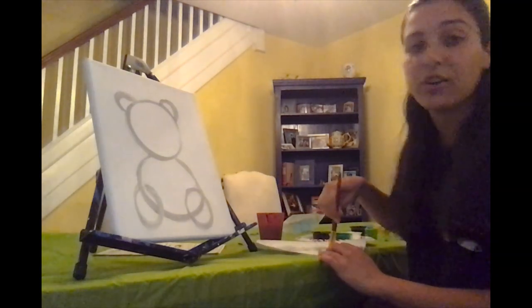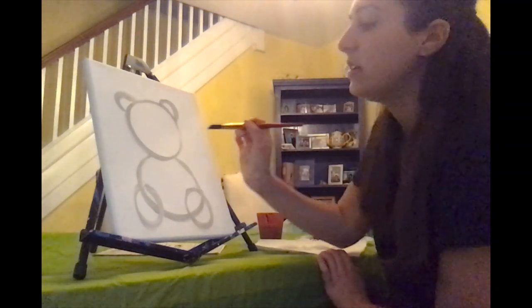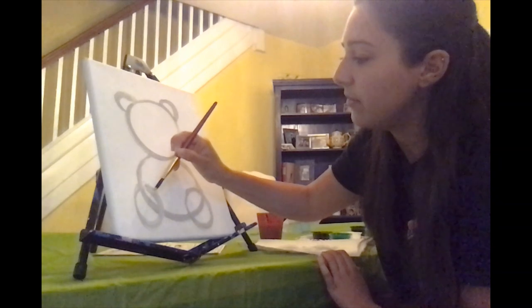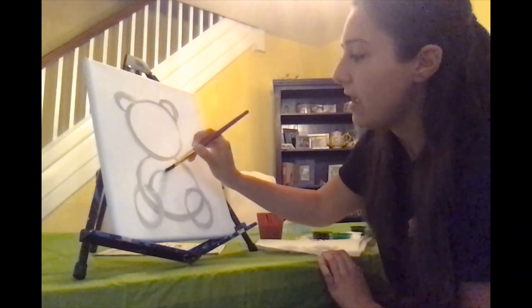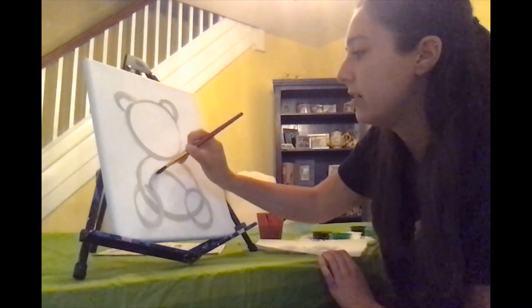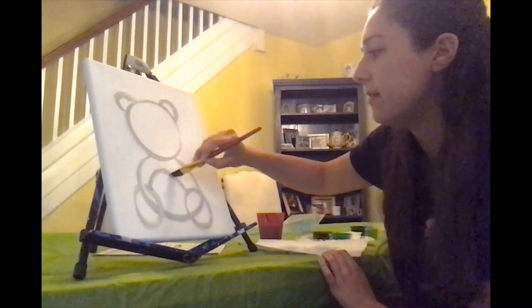Now what we're going to do is, again, keep your big brush in the gray paint, and we're going to add an arch on the belly. So with the gray paint, you're going to add a line that's arched from each foot. So you're going to go from the left foot and make an arch over to the right foot. Just a line.